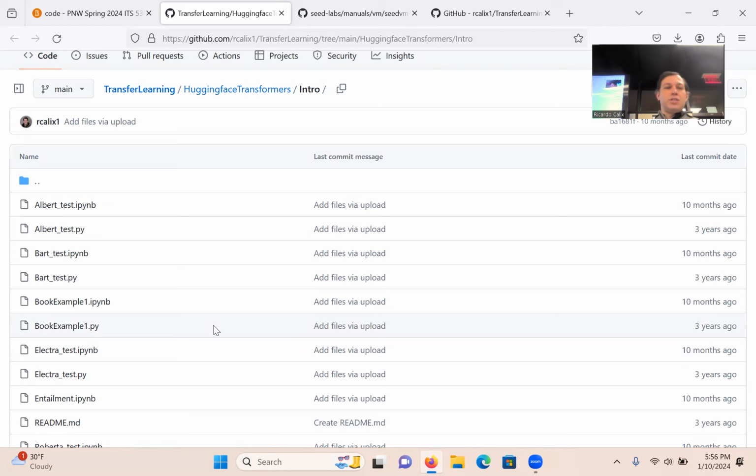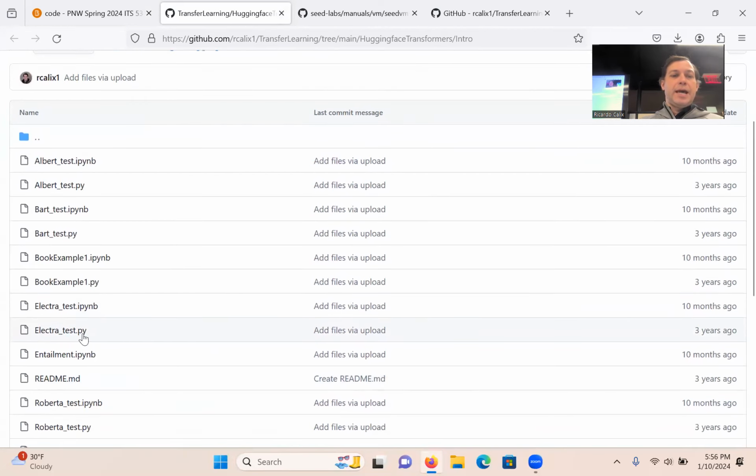Whenever you see names like Albert, Robert, Bert, they're all variants of the Bert model. People in AI for some reason like to give things funny names. Either llamas, alpacas, or you have Berts, Roberts, etc. All of these are BERT models, so they're usually the easier ones. Last year they were more dominant, I would say. Now the GPTs are more dominant, obviously, because ChatGPT blew everyone's mind.